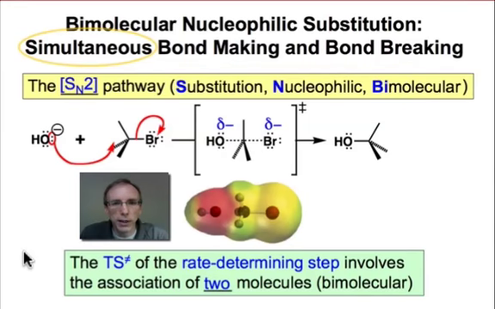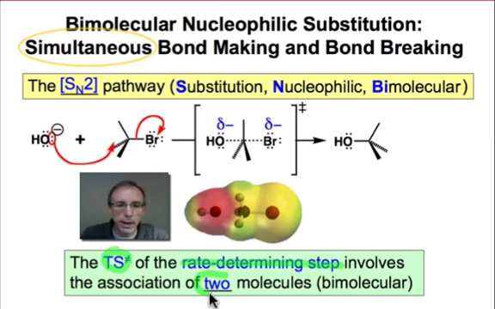In this webcast, we're going to compare those two mechanistic pathways by which substitution at an sp3 carbon atom takes place, starting with that one-step mechanism, the SN2 pathway. Let's examine the transition state for that process. Since it's only one step in this mechanistic pathway, that step is going to determine the rate by which the reaction takes place. We'll call that the rate determining step.